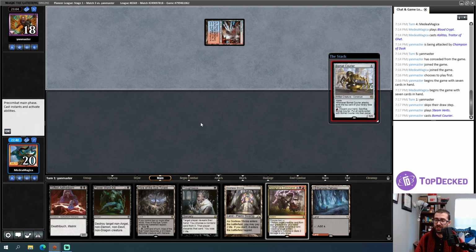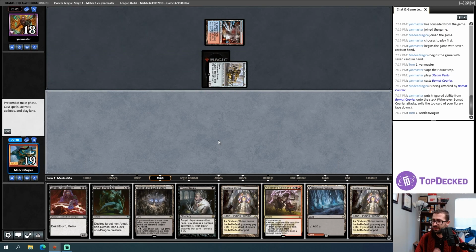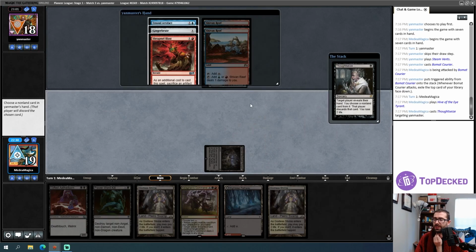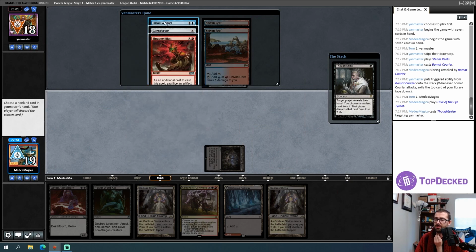Oh, Bomet Courier makes a lot of sense. So my opponent can whack me for 1. Probably just Thought Seize them immediately. Let's do it. See what I can pick apart here. Is this 5 damage? 5 damage. Yeah, I'm just gonna take the scissors, I think.